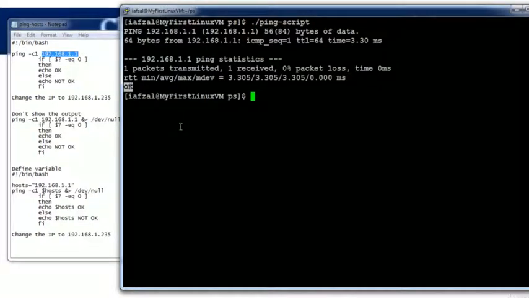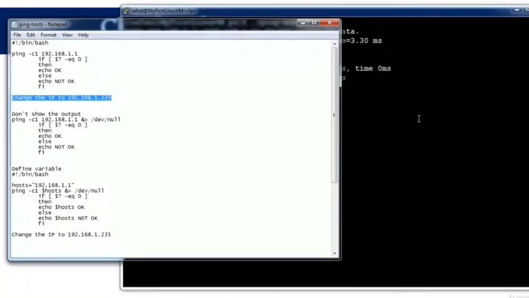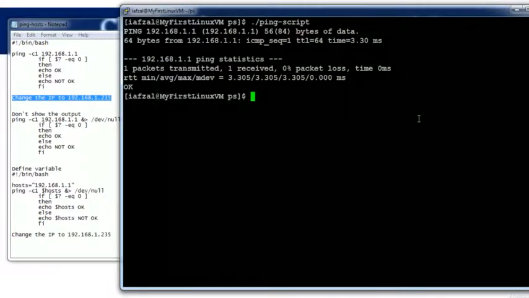Perfect. Now what if I give another IP address? So I'll change my IP address right here. I'm going to change the IP address to 192.168.1.235. Now, how do I get that IP address? I just pinged some of the IP addresses in my home network. I'm sure if you're in a home network, your IP addresses are probably used from 2 to like 15 or 20 at least, because we have so many gadgets at home. But it's very highly unlikely that you're going to be at 235.